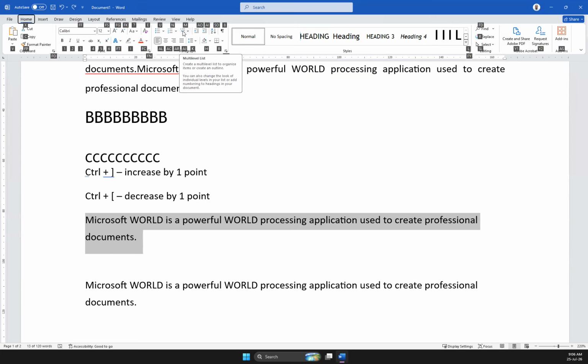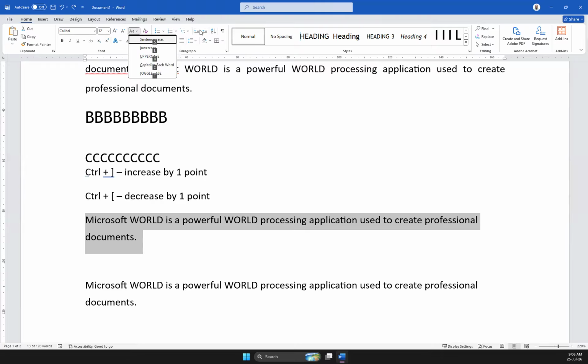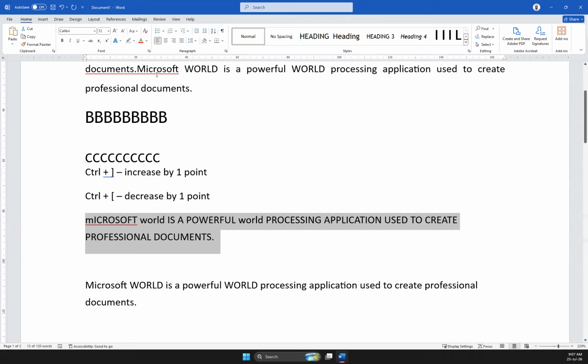From the change case options, if you want to see what the options are, when you press 7, again you can see all the available shortcuts. If you want to have the toggle case, then press T. Likewise, you can do the changes as required.